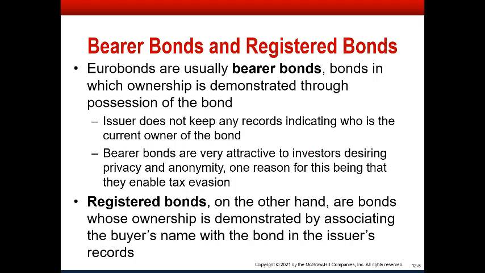Registered bonds, as the name implies, the ownership is registered through a central registry. It's known as a clearinghouse. And when bonds are bought and sold, the bond certificate actually doesn't change hands. They just replace a person's name on that central registry. And those clearinghouses also then are responsible for issuing the periodic interest payments, the coupon payments, and then the principal payment at the end of the bond's maturity. So registration actually makes things a little bit more convenient, as long as people are okay with the government knowing about the bonds that they own.